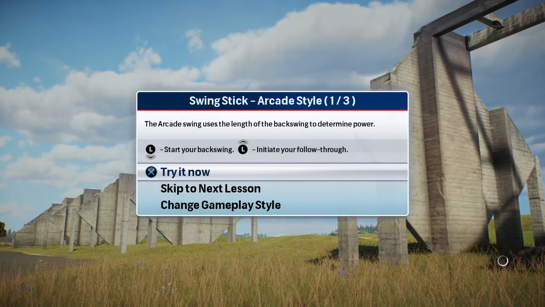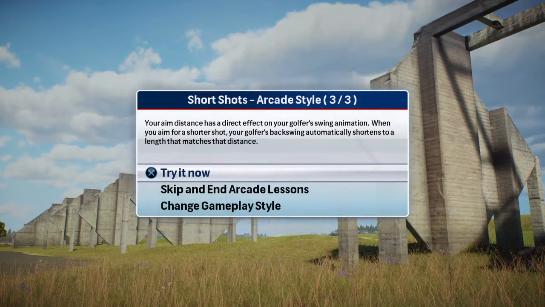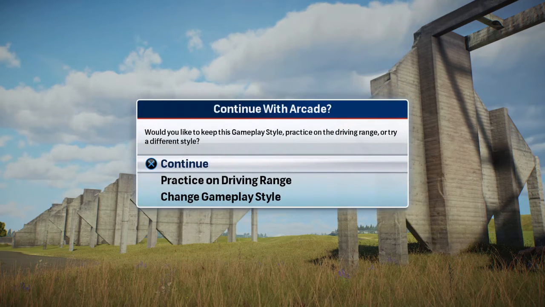The arcade style uses a simple analog stick swing. Additional aids like zoom and an aiming arc make this an easy and fun way to play. Now that you know how to play and your training is complete, you can keep this.